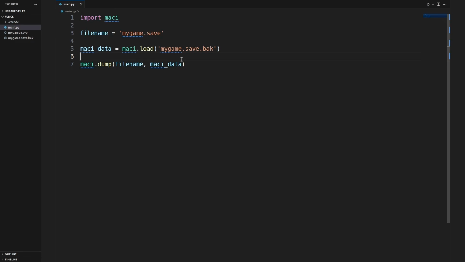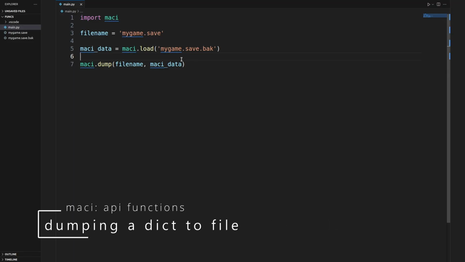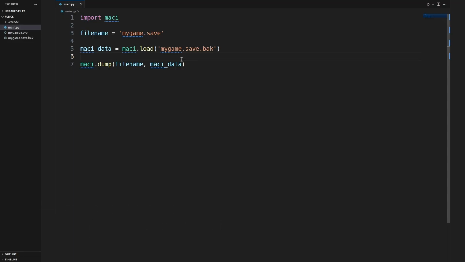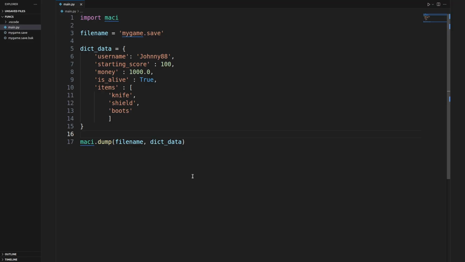All right. So let's move on to the next type of data structure that we can build out that maci knows how to parse natively and dump to a file, and that's dictionaries. So I'm going to write out the same data we were working with before using the maci data object and express it as a dictionary. Okay, so I created the dictionary data based on the example we've been using so far. And as you can see, it should be the same exact values, the same exact names.